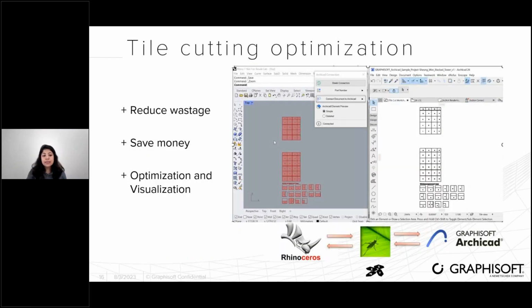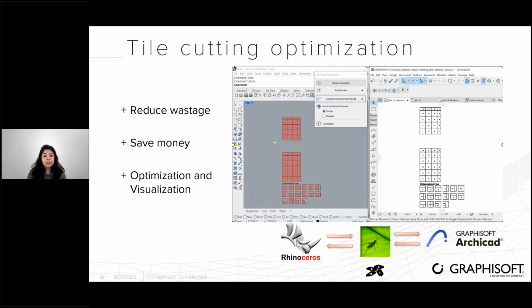But for today's example, we are focusing on tile cutting optimization, and we would like to thank Team Build Construction for coming up with this requirement. They wanted to minimize wastage and come up with a workflow whereby they can optimize the cutting of the tiles.